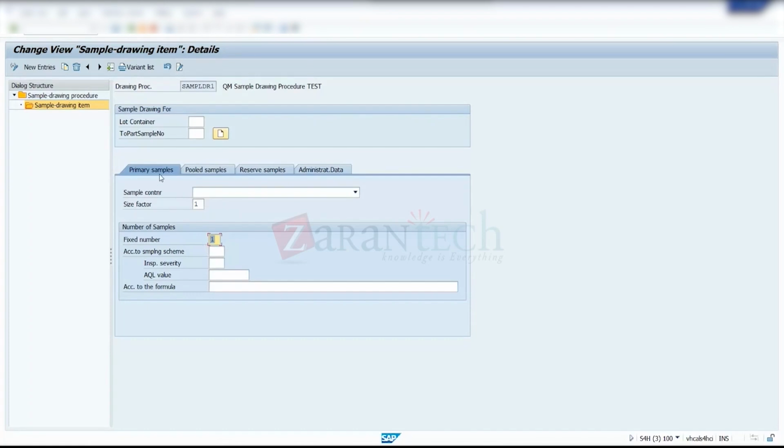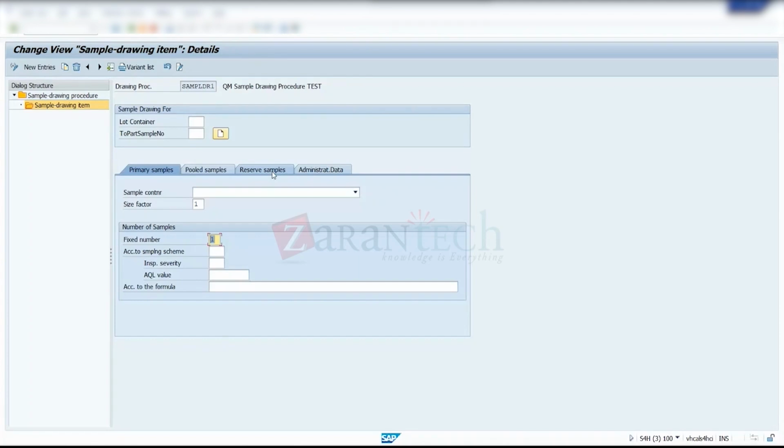And here you have different samples: primary sample, pooled sample, and reserved sample. So what is a primary sample? Primary sample is whenever there is a goods set for a particular product. Whenever you procure a material or you produce a material, there are different drums, or you get it in different pallets. The material will be received in different pallets, or in drums, bottles, or bags, etc.